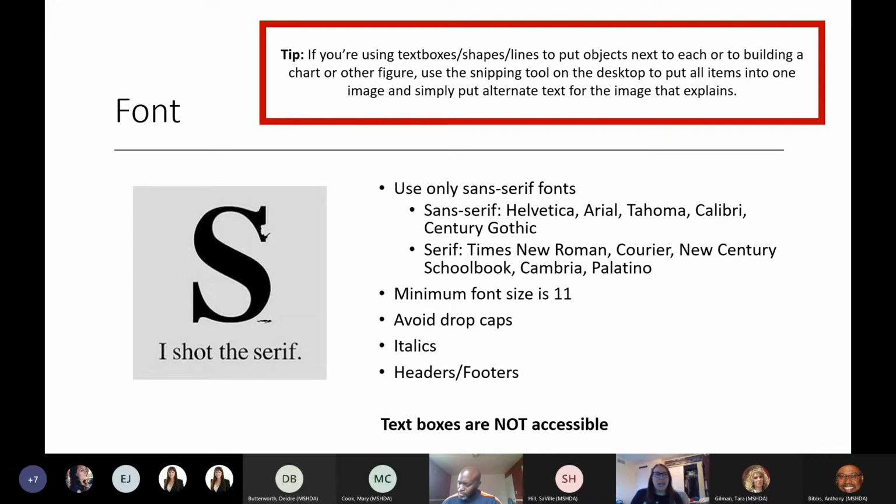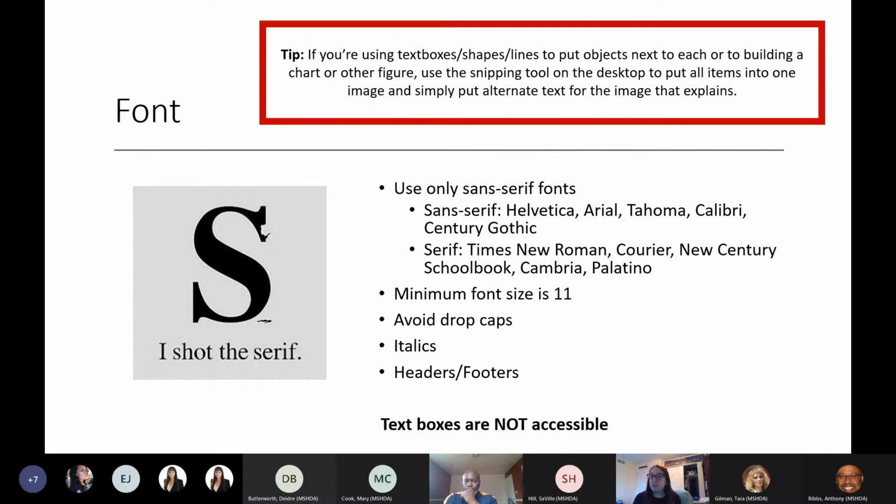Italics, again, are okay in small amounts, but for many people, it's more difficult to read italics, particularly individuals with certain cognitive disabilities. It's hard to separate the letters or to identify the individual letters when something is in italics.